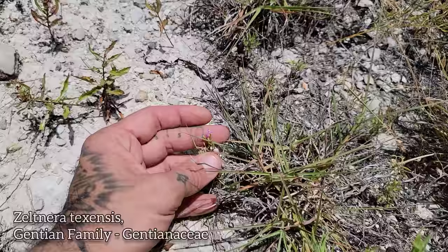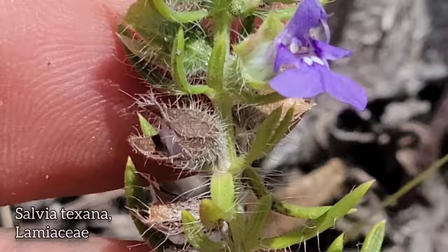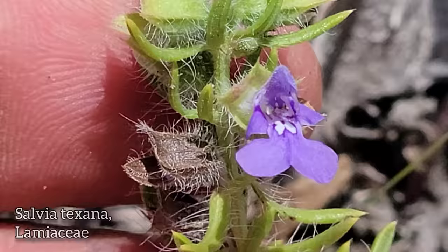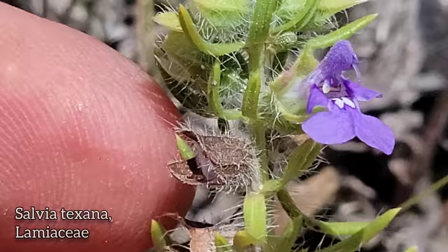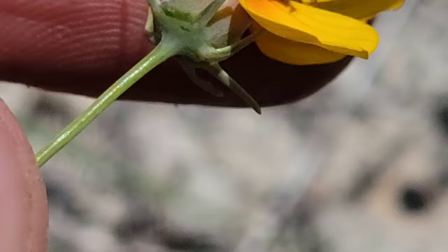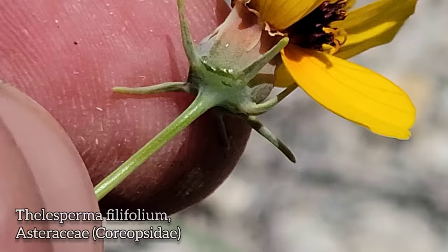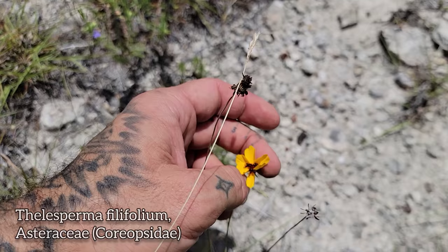There's some Salvia texana still going off — god, I love this plant. Look how hairy it is. Again, that landing pad for the pollinator is nice, along with those calyces — got the two to four seeds inside there. And what's up with this Coreopsis? Look at it — you got the caliculae, that's a good giveaway for the Coreopsideae tribe. See those caliculae — those little spiky bracts at the base of the involucre. There are phyllaries right there.